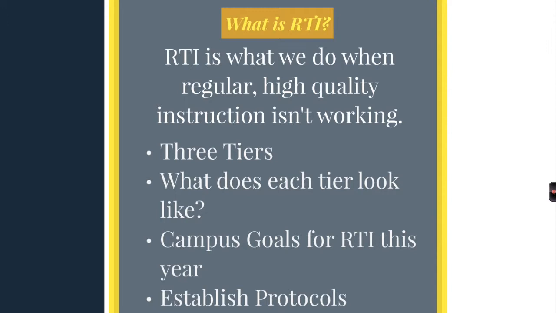You may have also heard of SST, Student Support Teams. This is what we do whenever regular, high quality, effective instruction is not working for a student. There's 3 tiers to RTI, so we'll briefly look at what each tier looks like, what some interventions may look like, what our main goal is this year for RTI, and then what some protocols are that we're going to try to do to help us out.